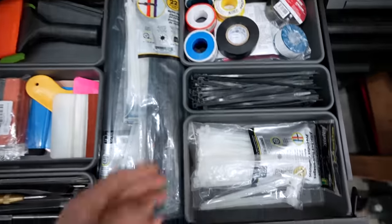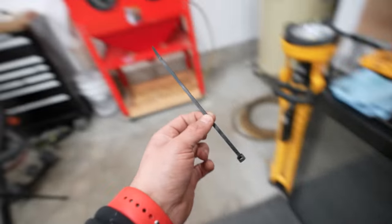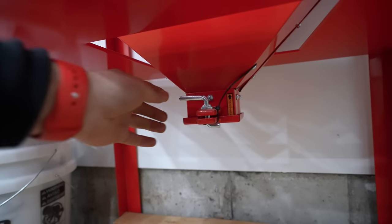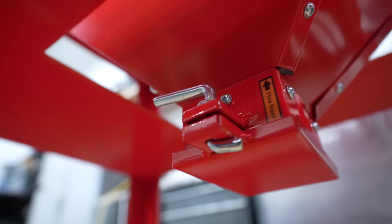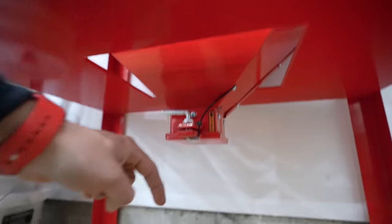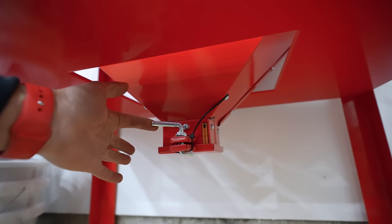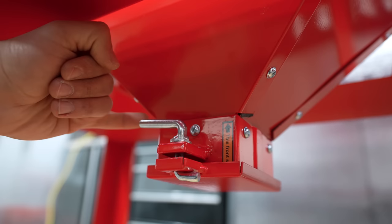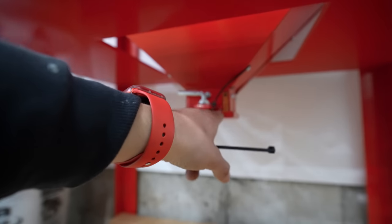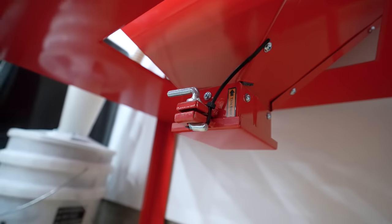If you guys have a drawer with a ton of zip ties you'll find that they are actually helpful for this install. On the bottom of the cabinet there's a quick release flap — if you turn it 90 degrees this bottom drawer will open up and everything above it, all the media, will come shooting out the bottom. If you can put a zip tie around here it will prevent this from accidentally opening up. Definitely throw a zip tie around it behind that little lever so it doesn't just accidentally open.